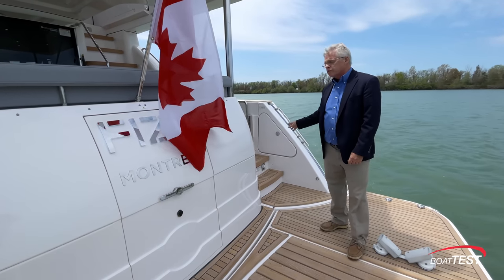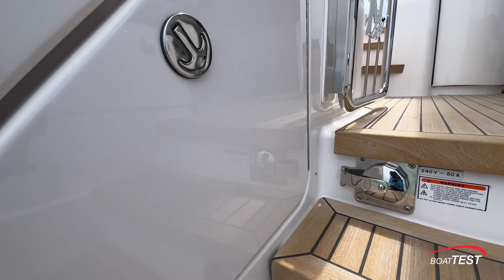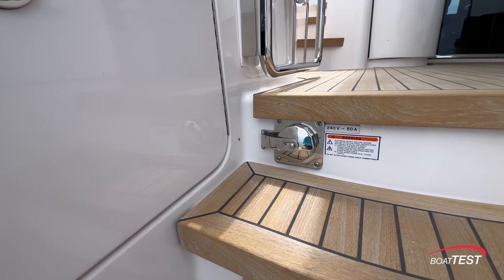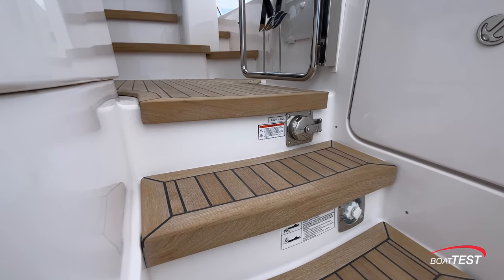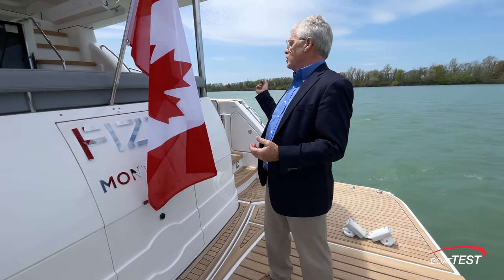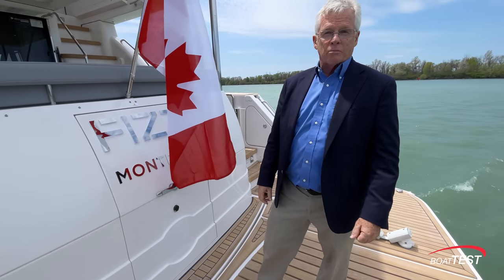At the top of the stairs on both sides there are 50-amp shore power cables, 75 feet each, on electric cable master reels. There's an AC switching system so we can connect via either one of these 50-amp connections or combine both for 100 amps. So if the dishwasher, washer-dryer, hair dryer, and vacuum cleaner are all going at full load, we're not going to overload the system and trip breakers.